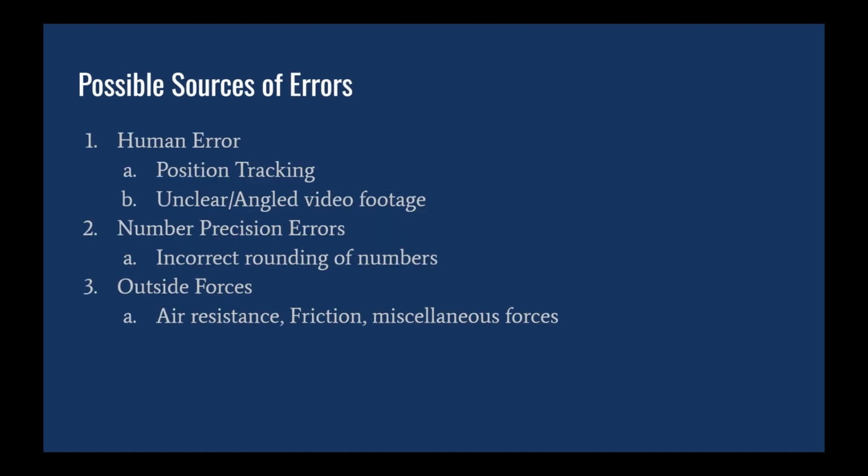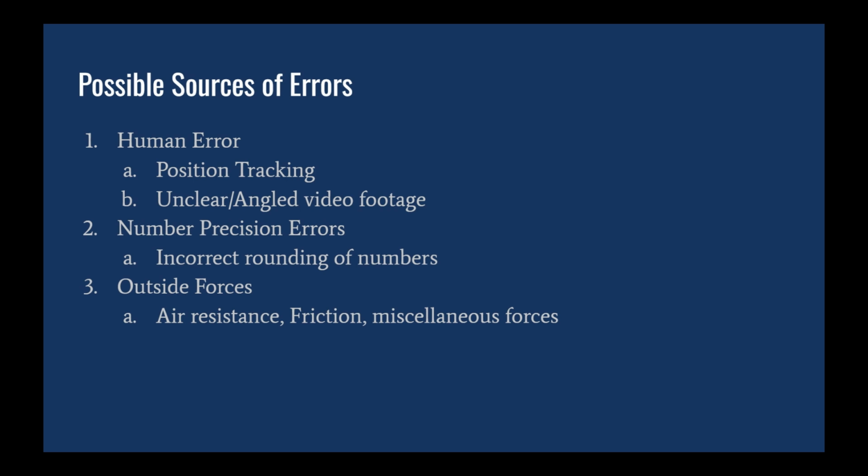There are a few reasons for this, including human error, so I may have not clicked directly in the center of the object when I was tracking it on Tracker, or maybe the video was unclear or had an angle to it which could have messed up the tracking. There could have also been number precision errors, so rounding and calculations may have affected that.